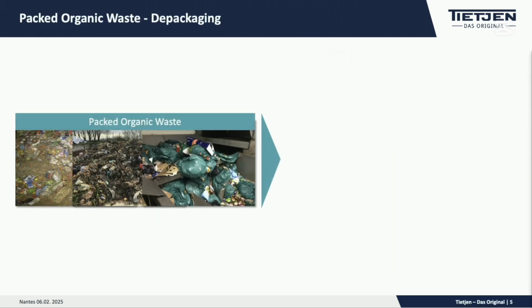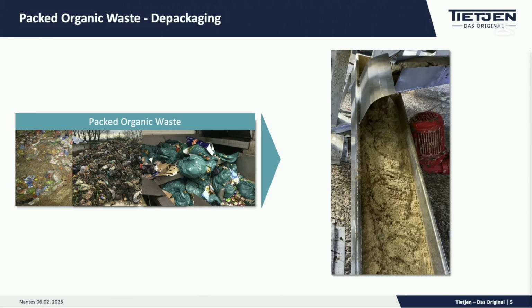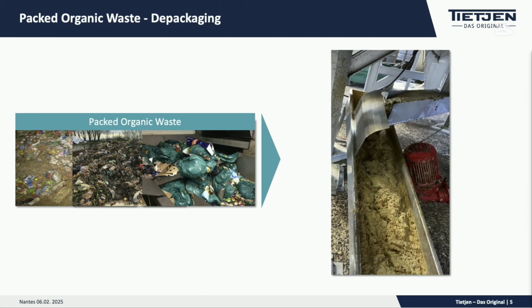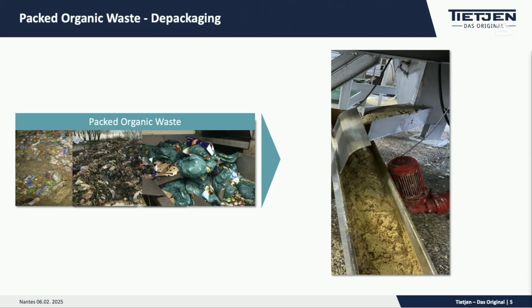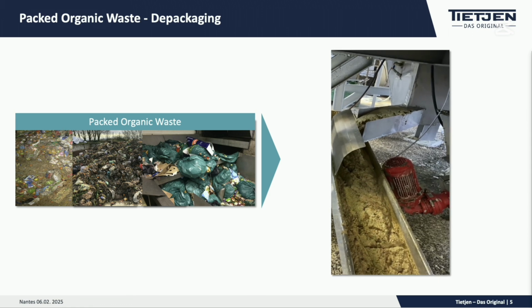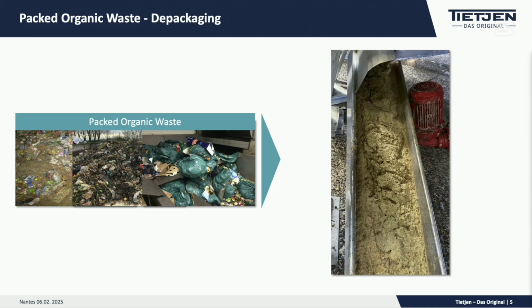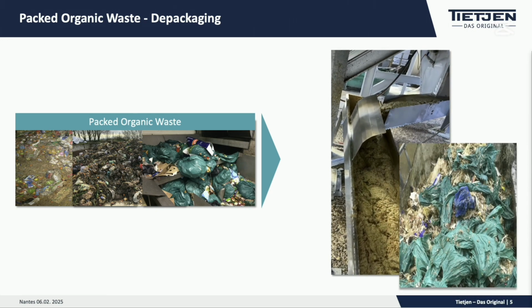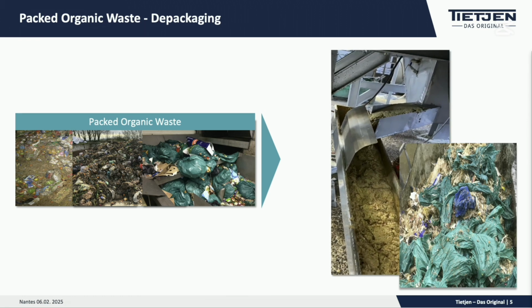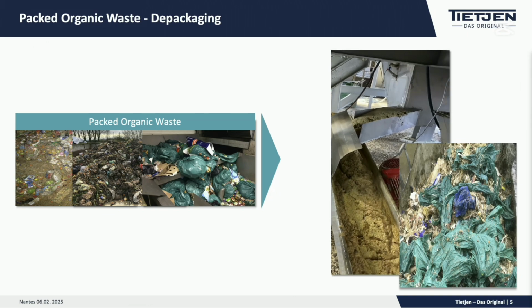Okay, and I now want to show the solutions for these two types, starting with organic waste. Perfectly treated organic waste looks like this: a high dry mass, which means a high concentration of energy per cubic meter. It's completely pure, free of any impurities, and it's homogeneous and pumpable, so it can go directly to the digester. And then on the other hand, we have the separated packaging. This looks ideal like this, so free of organic content, as dry as possible, as this often goes into incineration.